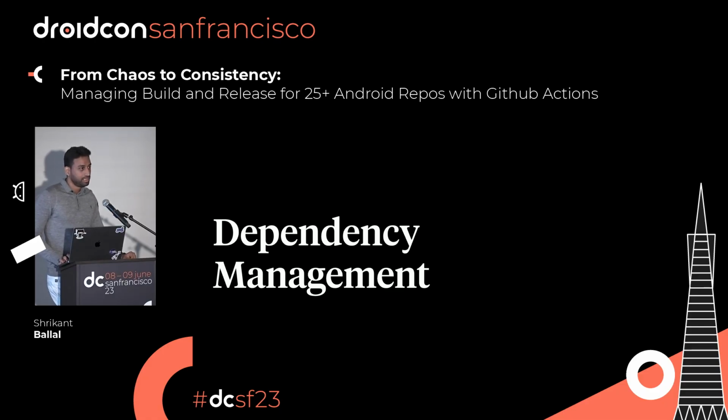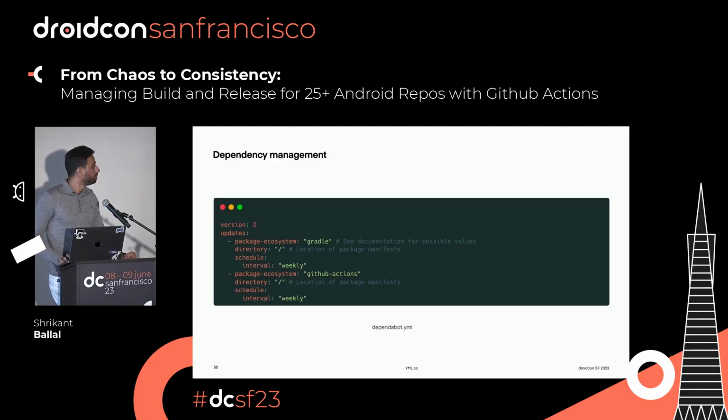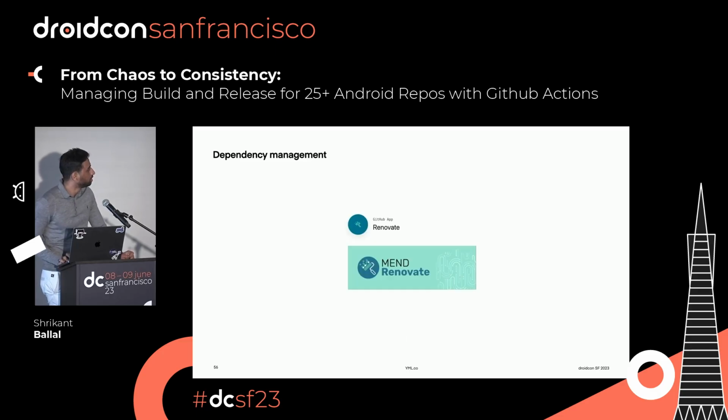Like I said, we use Dependabot for dependency management. It's a feature of GitHub only again. All you have to create is a dependabot.yml file and put it side by side with your workflow files. Here we are running it on a weekly basis. You can execute it on a monthly basis also, and there are various other variations available. The alternate way to manage your dependencies is RenovateBot.